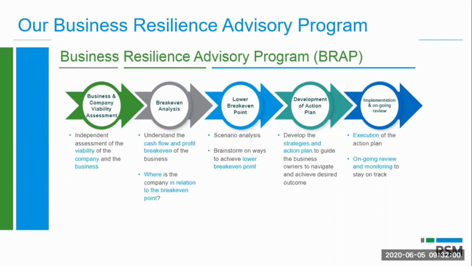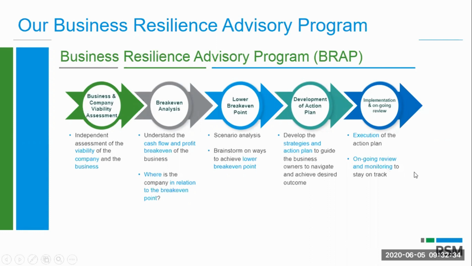And then developing a recovery plan and action plans, and constantly monitoring those action plans as well. The last part is implementation and the ongoing review, which is really the execution of that action plan. It doesn't help if you only develop a plan, but there's no monitoring against it, and no actions actually being implemented against it. So it's really critical that there's adequate and continuous monitoring of that particular plan.